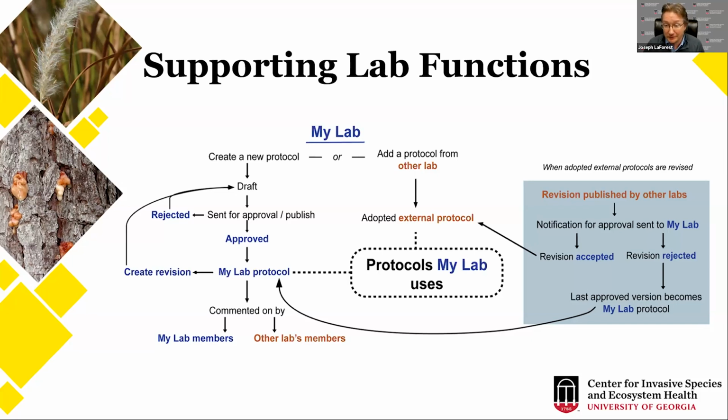So for the diagnostic labs, we said, look, here's a way that you can actually put your protocols in here, because we're going to need to know some of that information if we're going to get you a good sample. Here's your protocol in here. Here's how you can maintain what's going on in your lab. And we went a step further and said, let's actually open this up between labs.